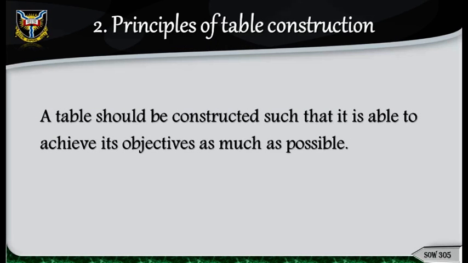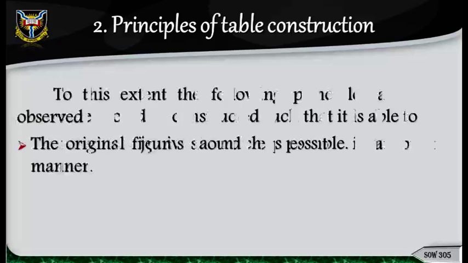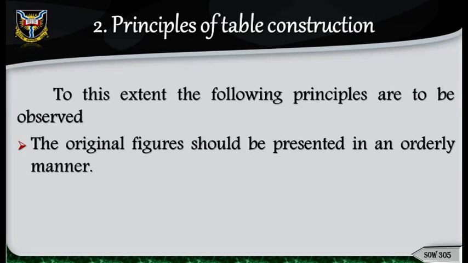2. Principles of table construction. In constructing a table, students must know from the very beginning the purpose of the table you are to construct. A table should be constructed such that it is able to achieve its objectives as much as possible. To this extent, the following principles are to be observed.